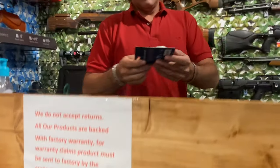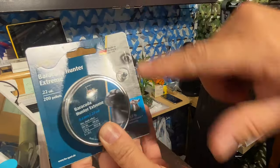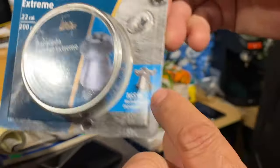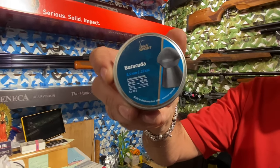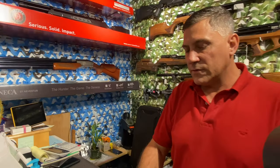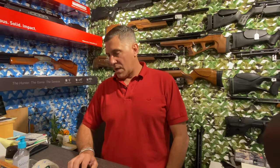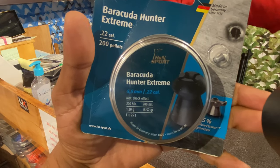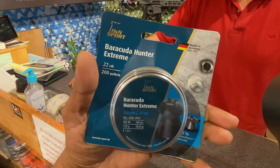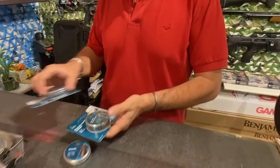Let me see these — the H&N Barracuda Hunter Extreme, 18.52 grains. You can see the segments on them — they're going to open up and expand. This is one of the best pellets you can buy today for close range. If you want to do long range, I recommend the regular Barracuda — those are extremely good for long range. But for medium to close range, with big alpha males at 30 yards or less that need some serious knockdown, the Hunter Extreme is the best. Look at that — 165-grain hollow point expansion, got an X-dome on it. I recommend these. Perfect, I'm gonna take these.